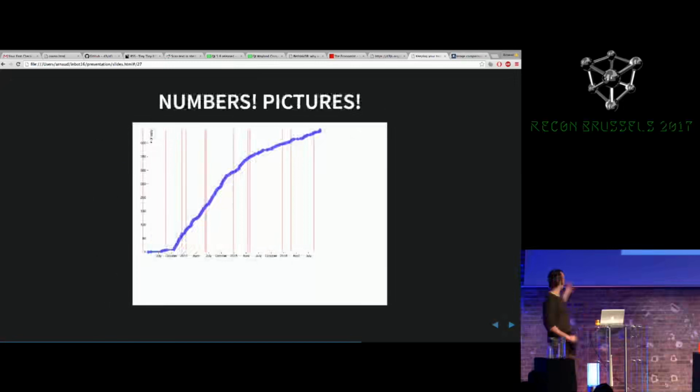And yeah, some pictures, some numbers rather. This, as you may guess, is the curve of the tests as we started writing them. So as you can see, in the beginning we had a bit of a hard time setting it all up with Squish and everything, so finding our marks. Then it started at some point by the end of 2013. And then we have a huge curve going up there.